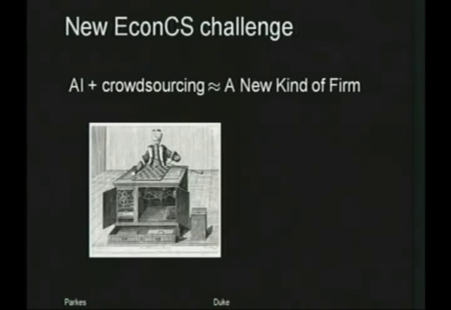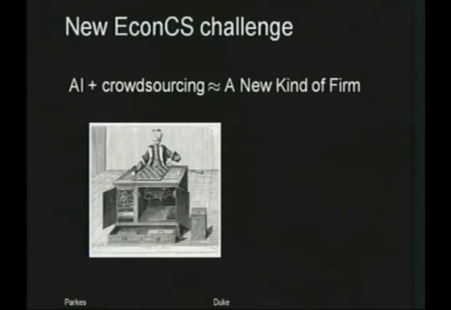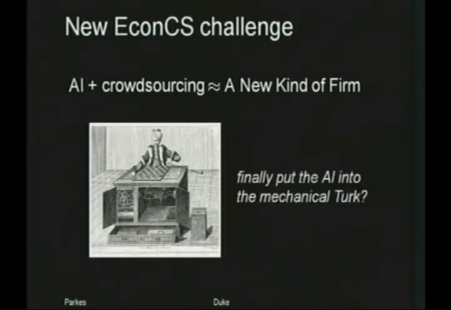Amazon Mechanical Turk is so named because there was a Mechanical Turk from, I think, the 17th century that toured around the world and seemed to be this robot that played chess. It actually had a really tiny guy in there that was actually playing chess. This is called the Mechanical Turk, and it was a fraud. So Amazon Mechanical Turk is basically, again, using people to do smart things. And I think maybe now we can put the AI into the Mechanical Turk, because it wasn't AI there, but maybe now we can make it intelligent. Okay. So people are working on this.